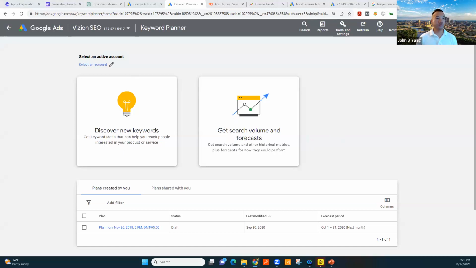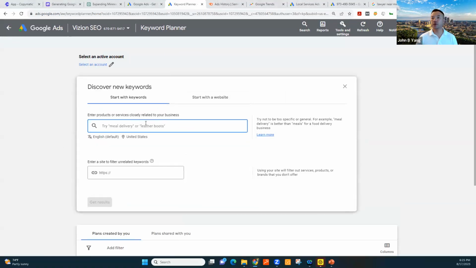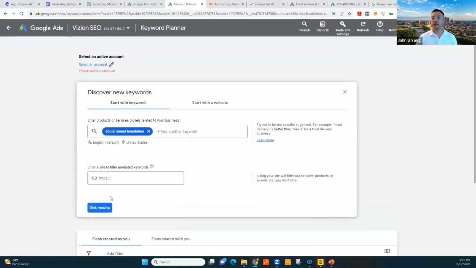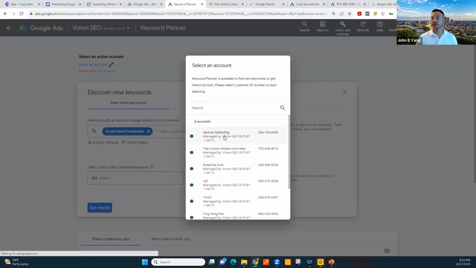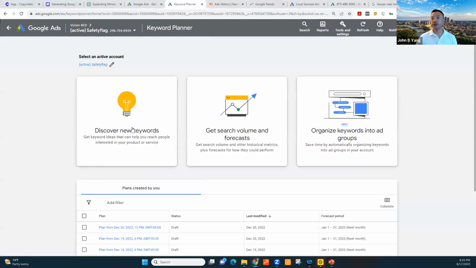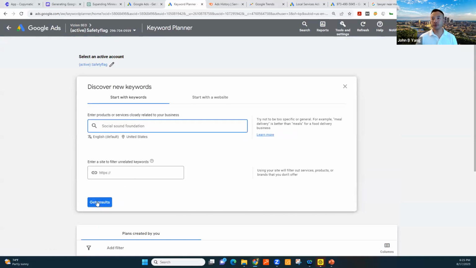Okay, so Atif typed into the chat, social sound foundation. That's pretty unique. Let's find out what that is. You need an account, as I mentioned earlier.